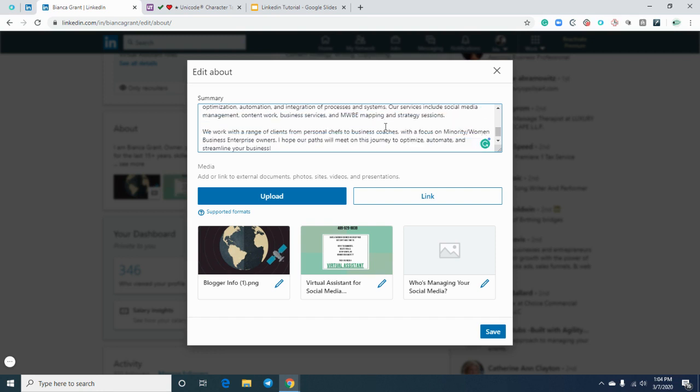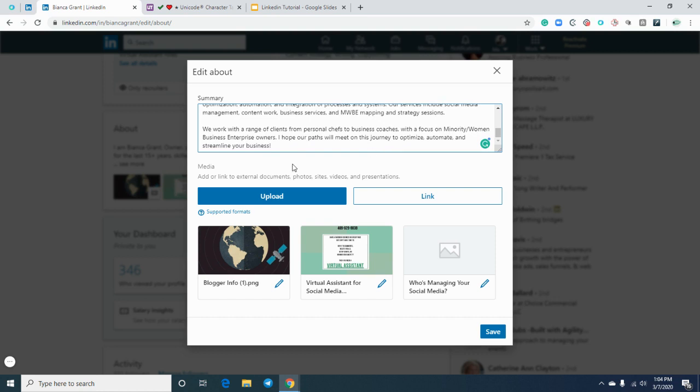And the other opportunity that you have and you should do is add media. That could be your resume. It can be something that you have designed. It can be some client work that you received a great testimonial on. It can be some of your own work for your website or your social media account. If you are a writer, for instance, you can upload some articles or some posts that you have written. So it really is to showcase who you are.